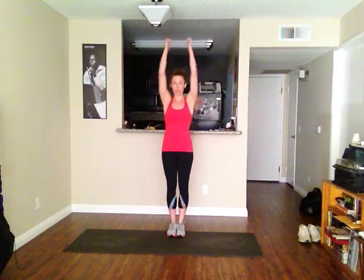Now, straight arm jacks. You're actually gonna punch up tall, okay? So you're here, and you're just gonna punch, punch. Again, step version, here, here, here, here, and here.